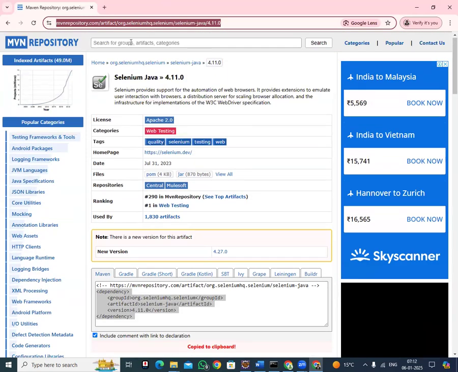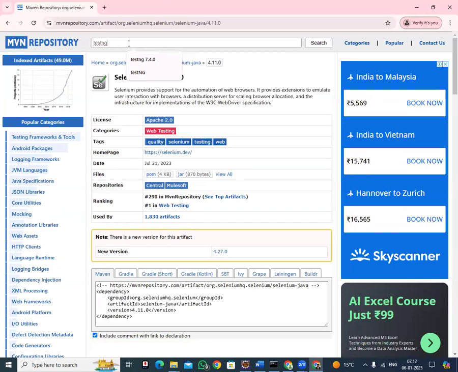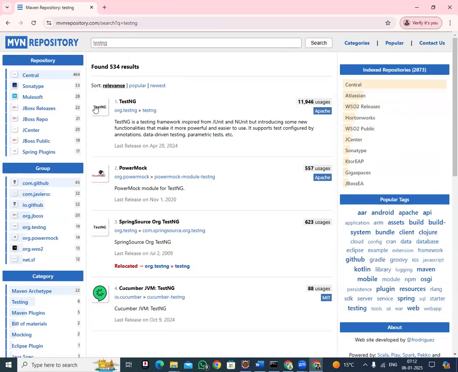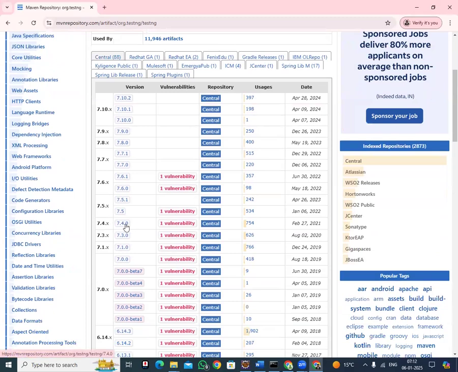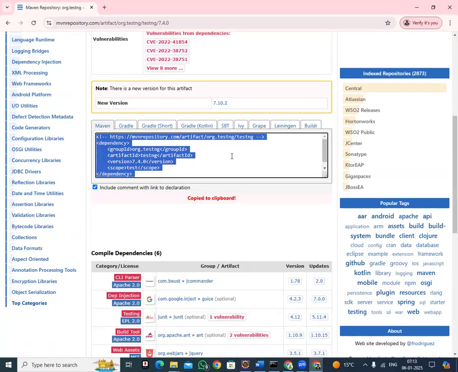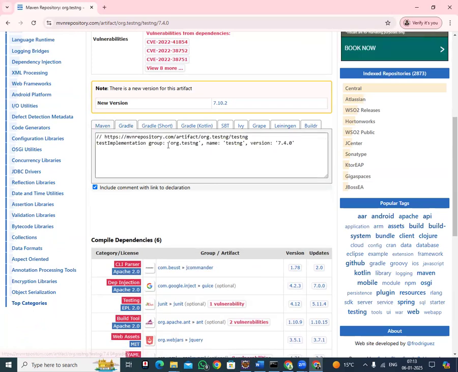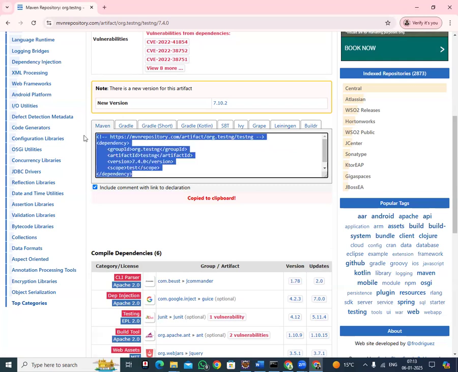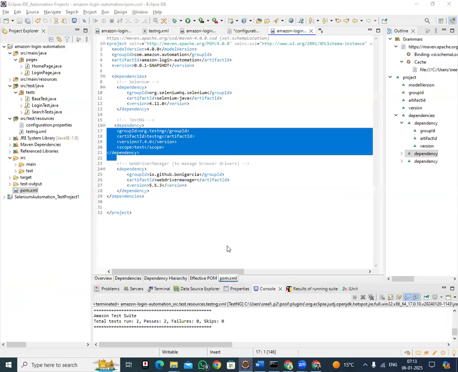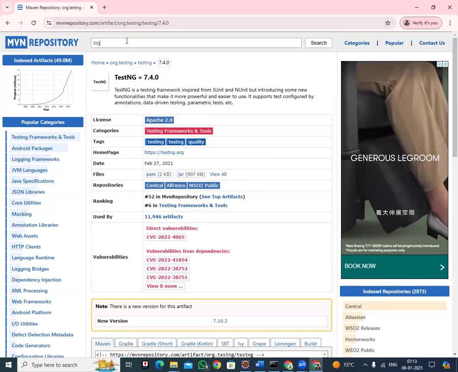Also, if you want to use TestNG, type testng in the Maven repository. You can find TestNG here. Click on it. Currently we are using 7.4.0. So if you install 7.4.0 in Eclipse IDE or a Maven project, you need to give the corresponding dependency, right? Click on 7.4.0 and you can find the dependency information here under Maven. If you are using Gradle, you should give that, but don't go to Gradle. Use the Maven build tool. Copy the TestNG dependency and paste it in the pom.xml like this. This is the way you can take whatever tool you want to use, like Log4j, JUnit, everything. You can find it here. Log4j, you can type here.